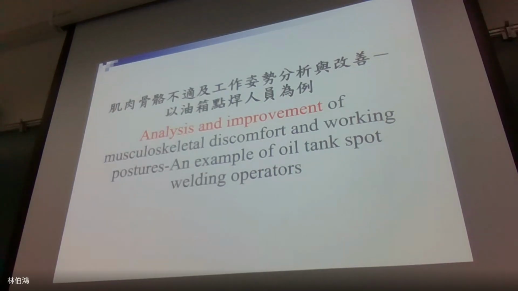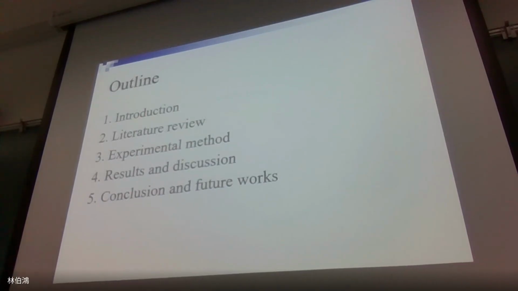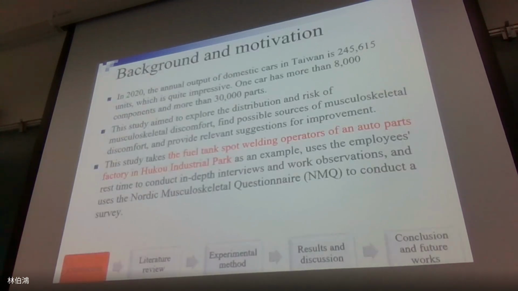We use this paper as the topic to introduce how to analyze the musculoskeletal discomfort and walking posture. When you give a presentation at an international conference, usually you are going to present this kind of structure: introduction, literature review, method, results, discussion, and also the conclusion and the future works.